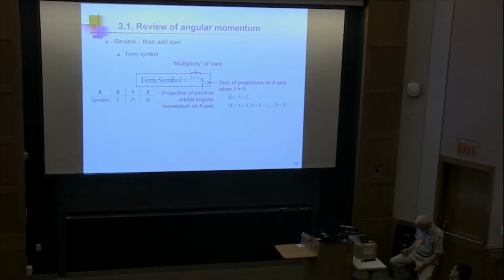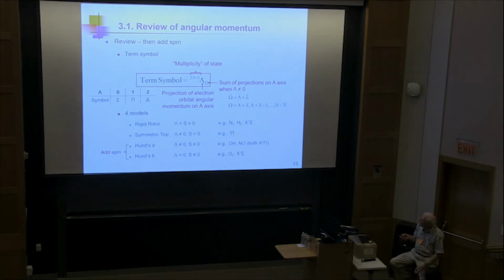Okay, now we're back to the term symbol. And all of this stuff is in your notes, so you can at least carry it away. The complete term symbol tells the spectroscopist everything you kind of need to know about the state. It gives you the spin, the orbital angular momentum, and omega when it's defined. Omega is lambda plus sigma. So this is the projection of electron angular momentum when there's both orbital and spin. The spectroscopic accountants have given labels to everything, so you keep track of everything.